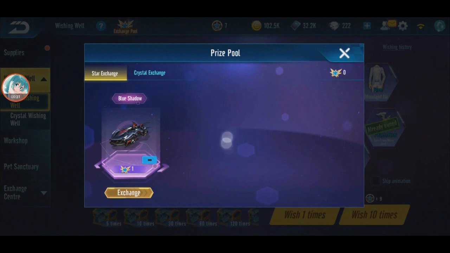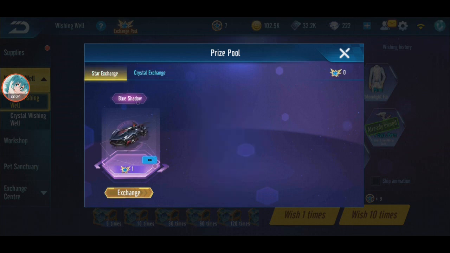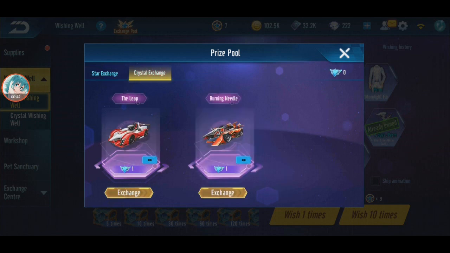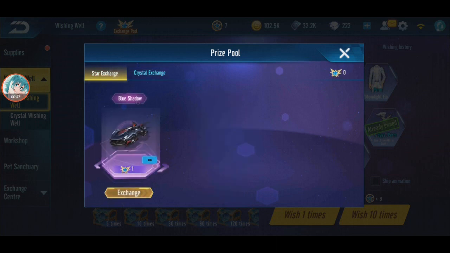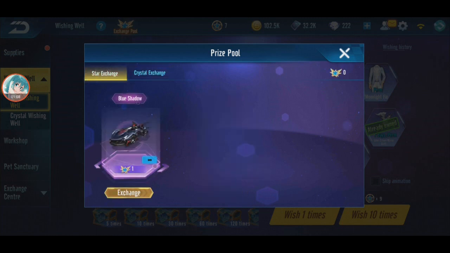I don't know, it might be here one day. I mean, in the Star Exchange Wishing Well. It might be different, but in QQ Speed Mobile, Hacker is in the Wishing Well. But in here, it's not. We never know, maybe it might be here. They won't change Bernie Needle, but I think they might add Hacker here one day.